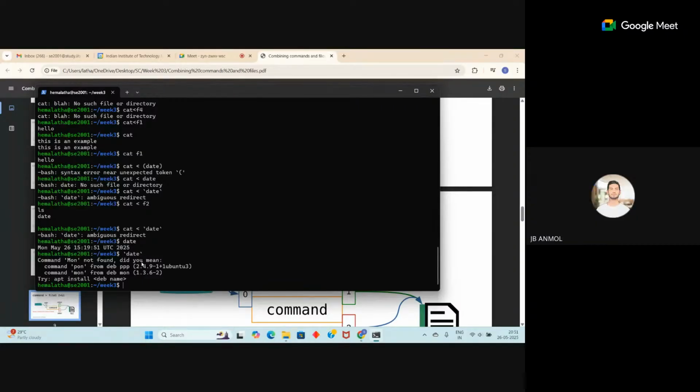Ma'am, we can write a subshell which will create a file and store the date in it, and then it can be interpreted.